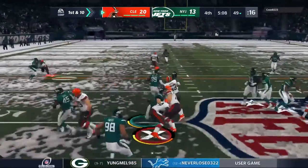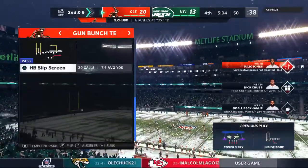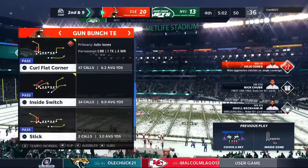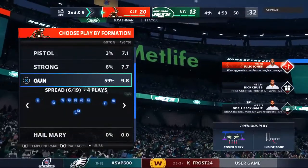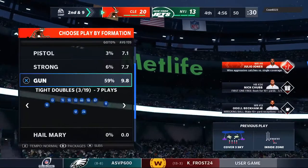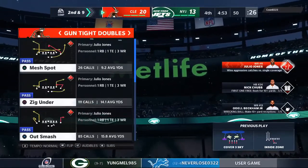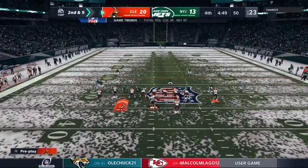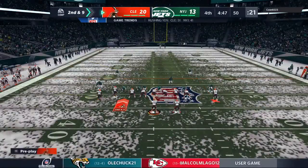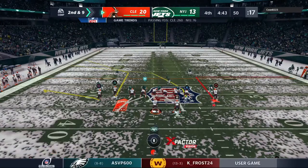Start on the ground with Nick Chubb. Takes to midfield, but no further. Just a yard there. I like a guy who understands the situation. I also like a guy who you look at and say, that looks like a guy who knows the coach is going to say, guess what? You drop this one, you'll be carrying around a training facility for an entire week. Maybe flashback to high school or college, carrying it around campus, right? The old gauntlet drill, right? Anyone get the ball out while he's sitting in class and bring it back to the coach? He's in big trouble.